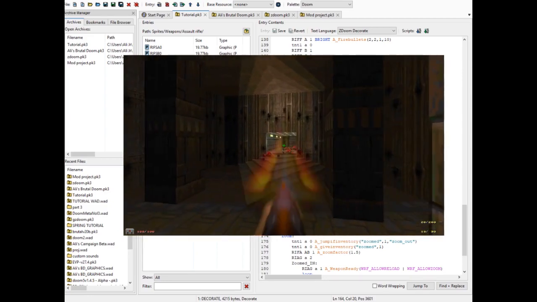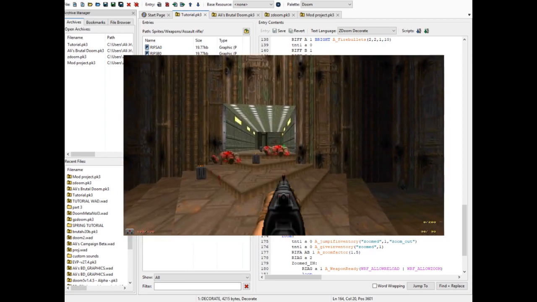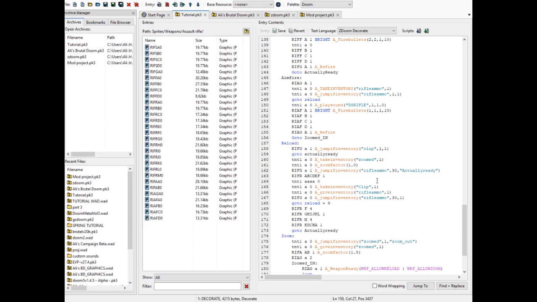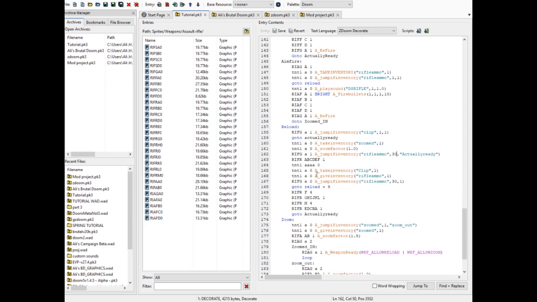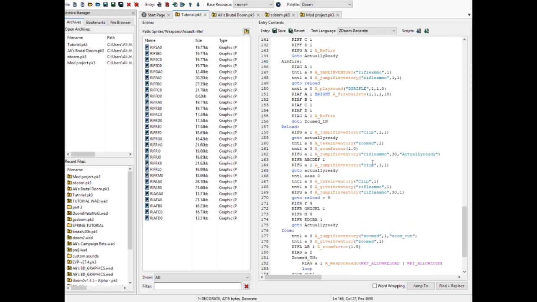And we forgot to make the go-to reload thing. Clip is over 1, it should actually ready and end the reload. We also need to add one of these right after this one. Which one did we add it right after? So we want to make sure it doesn't keep adding up to 30 rifle rounds into the clip once clip is at 0. So I need to put it a little after this one, right? And we'll set this jump to 10. Or for safety we can set it to 12. Or at 11. And it'll still be in this loop here.